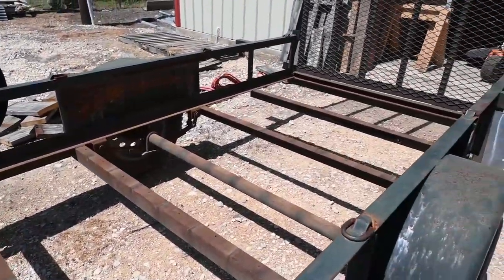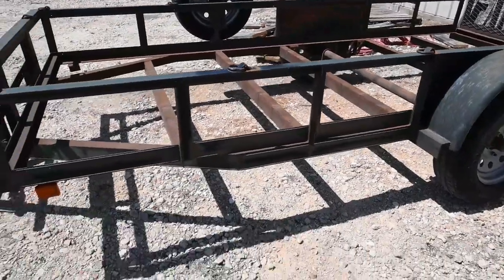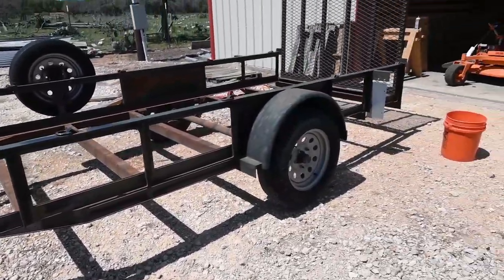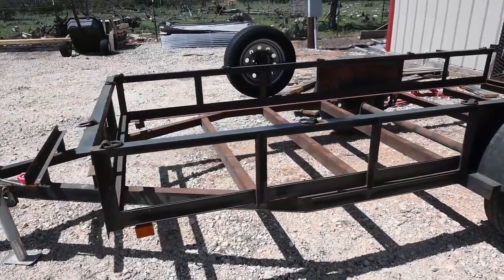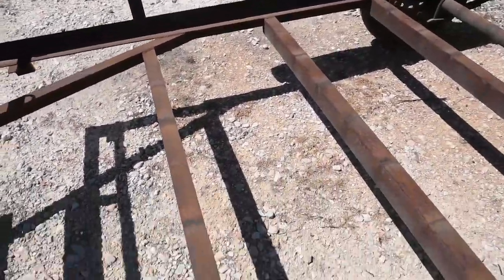I'm going to replace all the floorboards. I'm also gonna weld on a few more D-rings for tie downs. I'm gonna switch over the lights to LED and I'm gonna rewire it with a 7-way plug because that's what my truck has. So in order to do a better job of this, I definitely want to paint it. It definitely has rust on it.